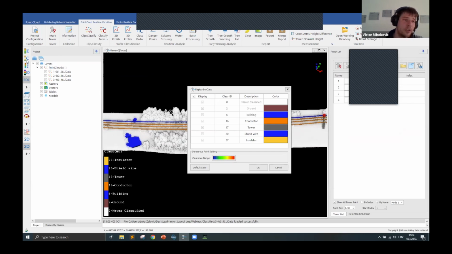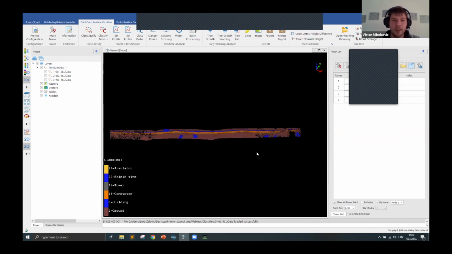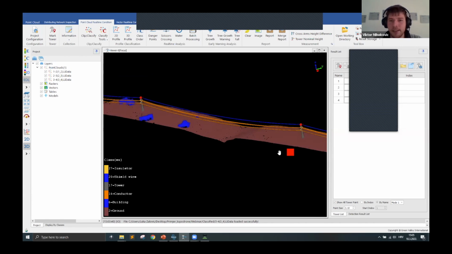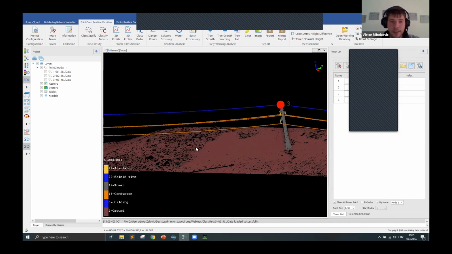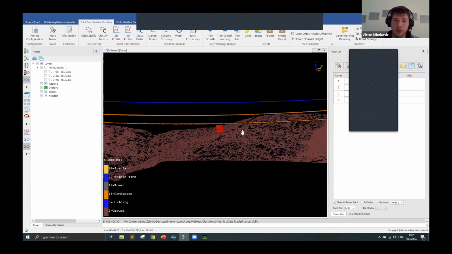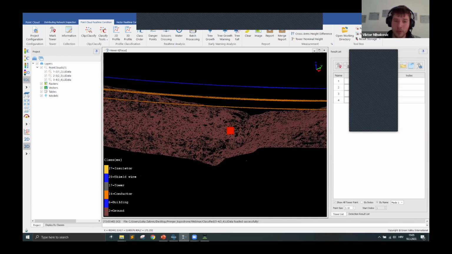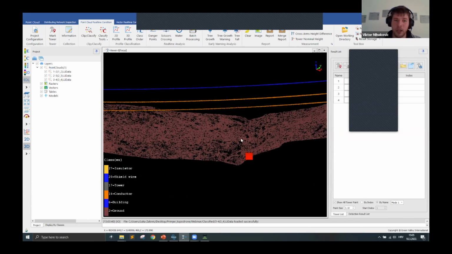So I will just turn off the unclassified points from the view. And now you can see all of the ground along with the power lines, towers, and the buildings. You can see that the LiDAR really did penetrate all of those trees and all of those bushes, and we really did get very good data for our ground.